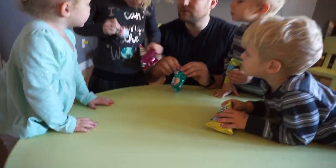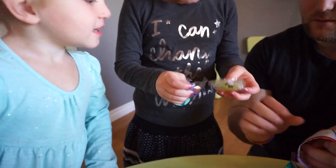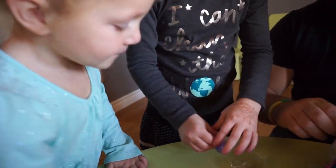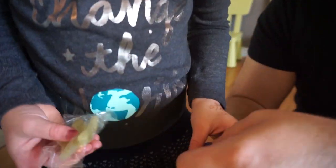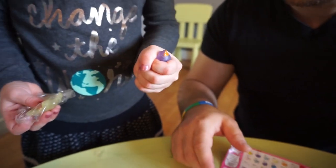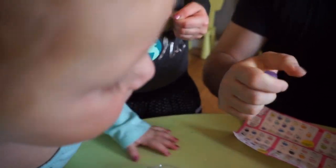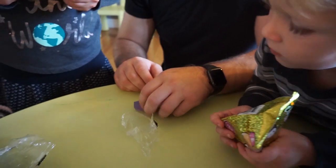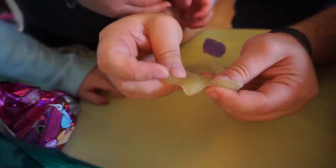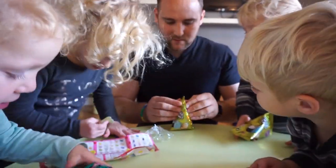Daddy might be there to help. Hey, a little squishy! So which one do you have? I got two squishies. Oh, there's two! Interesting. Okay, open them up in the package. What do you got? You got a — looks like a purple kind of duck. How does it feel? Squish me! Oh, does that feel nice? Oh, that's cute. That's where you just squish it — I'm going to let out my frustration. This is a kids toy. And what do you got? You got a star? A yellow star. That's cool! Okay, let's open up the next one. We'll open them and then we'll take a look at them after.